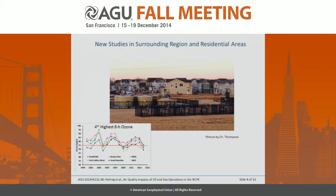We moved away from the one Boulder Atmospheric Observatory a little bit further out, including residential areas. What's unique about this region is that oil and gas operations have moved very, very close to urban developments. This is a picture from Erie, which is right around the corner from the Boulder Atmospheric Observatory. Also this region, and this was just mentioned in the previous talk, has been in violation of the ozone air quality standard. This is the record, more than 10 years, from 6 different sites in the Front Range, and you can see that the regulatory value exceeds the 75 ppb threshold very consistently year after year at most of these stations.